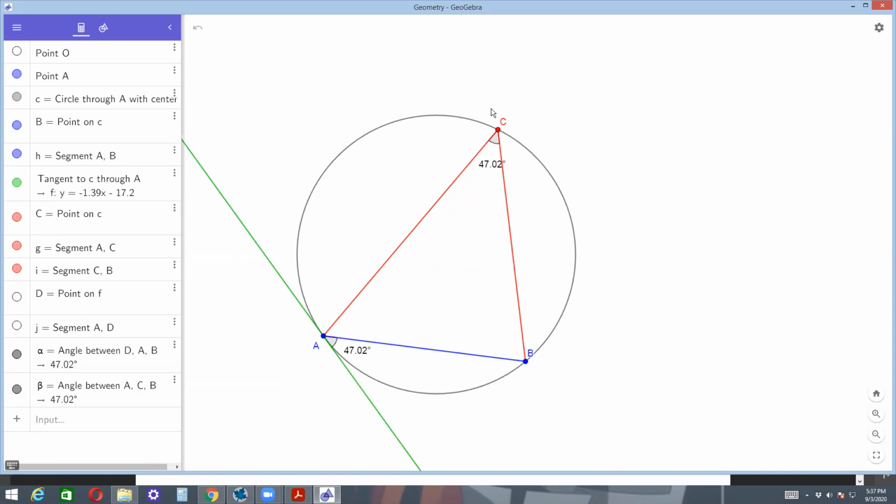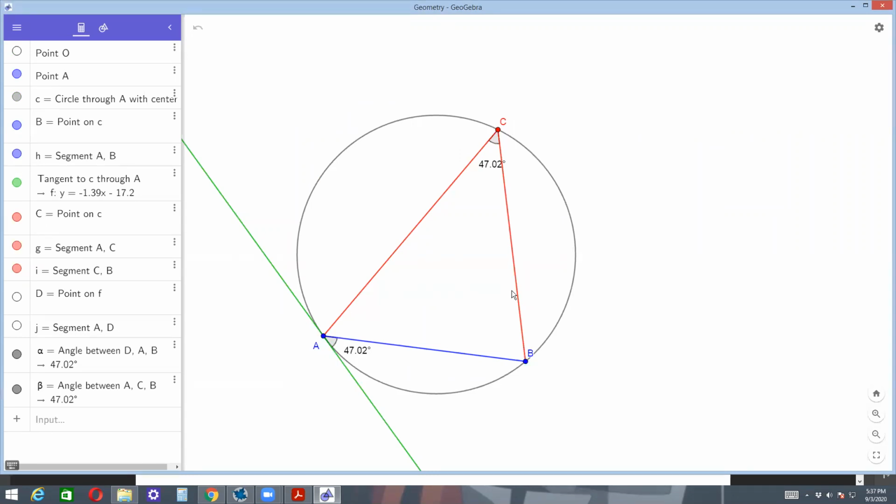Right, so that's one thing I should have mentioned as well. Sometimes you might see questions talk about arcs of a circle. So sometimes a question might define a point. If I consider this line AB, this is a segment AB, but there's also an arc of the circle AB, which is a smaller arc here, and a larger arc AB here. Sometimes a point might be defined on an arc of a circle. So I might say, let D be a point on an arc of the circle AB not containing the point C. It means that D has to be on this side. It can't be anywhere on this side because this side contains the point C. So you have to look out for things like that.